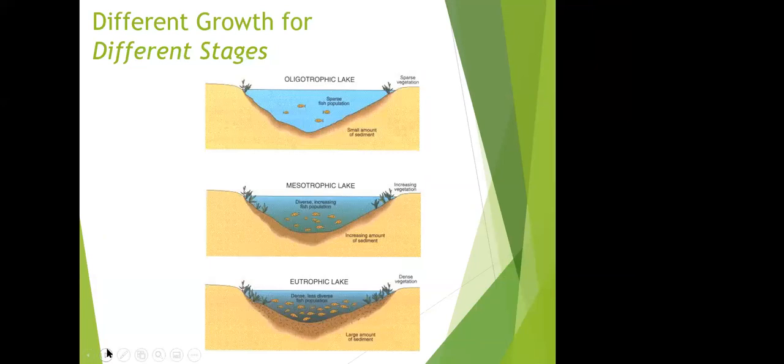So now let's move on to that lake aging scenario. In the field of limnology or freshwater biology, we recognize different classifications of lakes. I'm going to start with the oligotrophic types of lakes. Those are the cleaner, clearer, low nutrient, typically deeper lakes with less organic muck at the bottom of them.